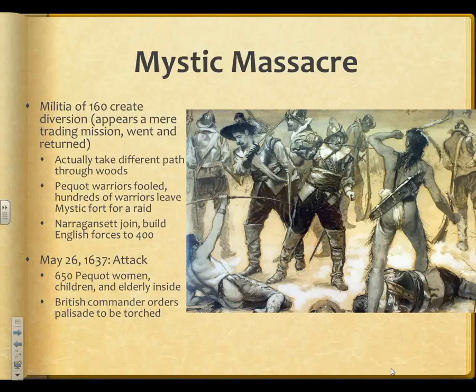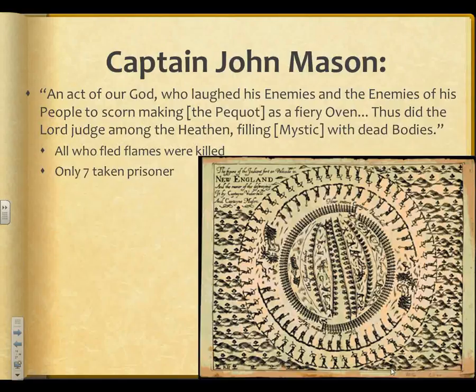And then after that, 650 Pequot women, children, elderly, all that business. Here's a quote from the captain of the British soldiers who was there. "An act of our God, who laughed his enemies and the enemies of his people to scorn, making the Pequot as a fiery oven. Thus did the Lord judge among the heathen, filling Mystic with dead bodies." So they took 7 prisoners out of the 650 or whatever it was. So this is the so-called Mystic Massacre.